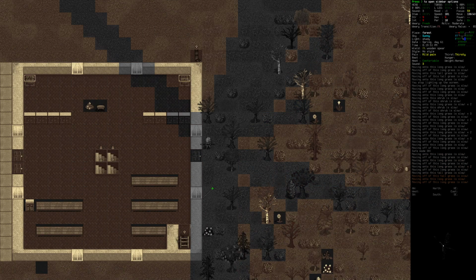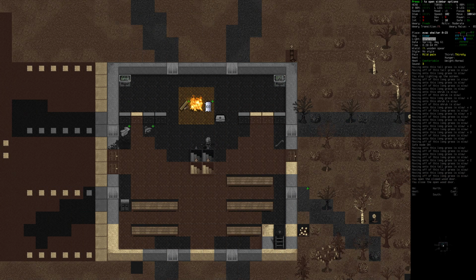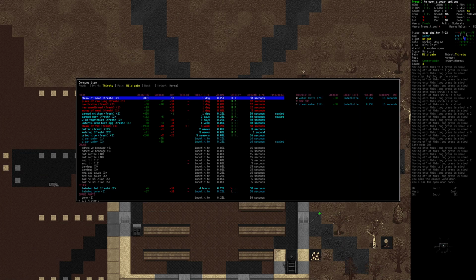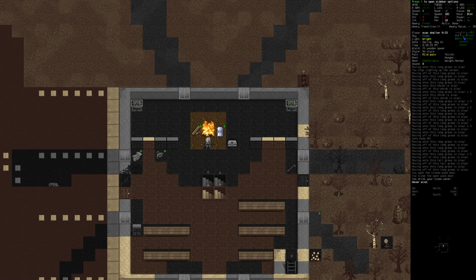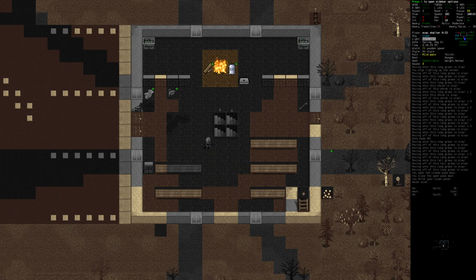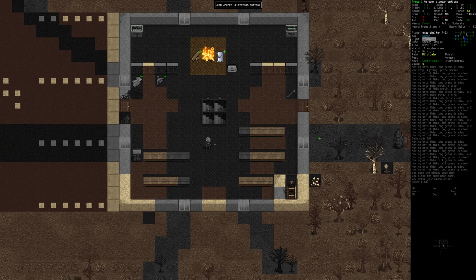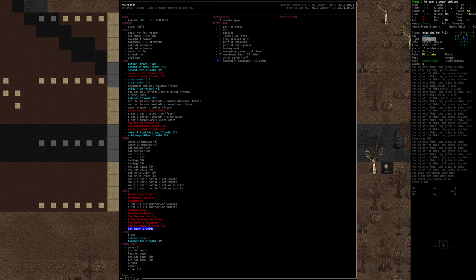Alright. And we made it back. So we're thirsty, we can pop a little bit of this clean water in. And now we can dump off all our stuff and make a bed. So let's dump off all our reading material here.